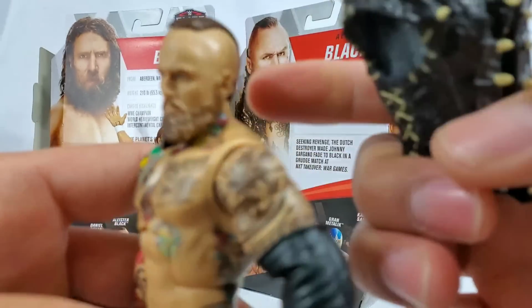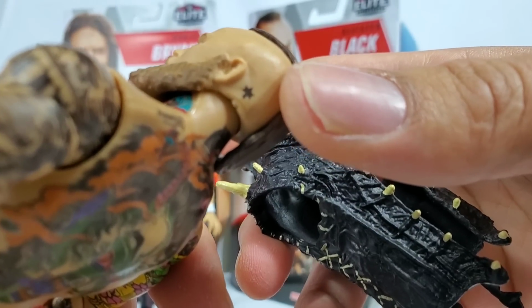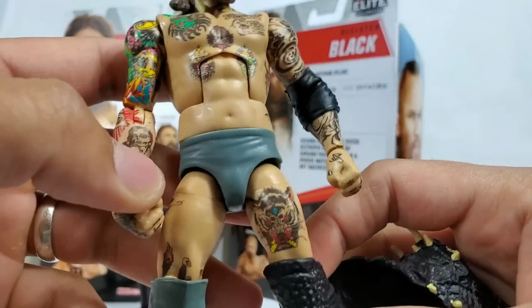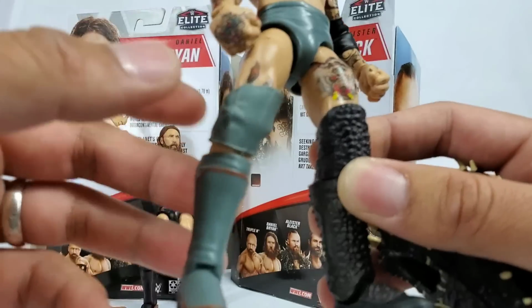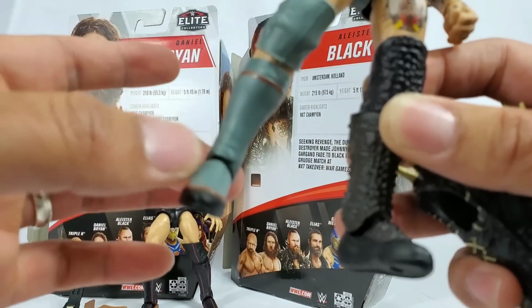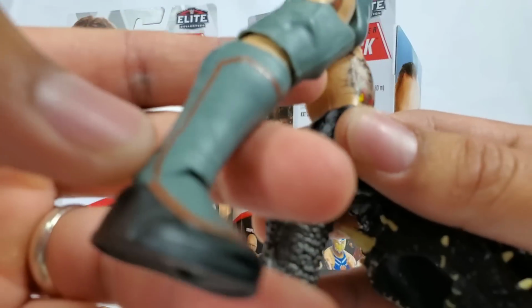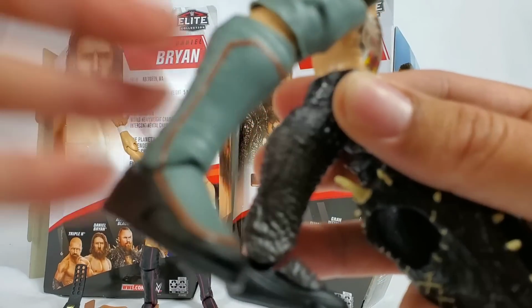The head scan right there, we're getting the tattoo right behind the ear on the left side. You guys see that? I see it. It's kind of like, I don't know if you call it a star, but everything is captured well. And on the tights right here, not much up front. You're going to see all the work on the back side of it all. And then on the right side right here, the only outline work that you're going to get is up front of the kick pad area. And then towards the bottom right here, it's going to be just your solid black, as you can see right there. Nothing on the back.